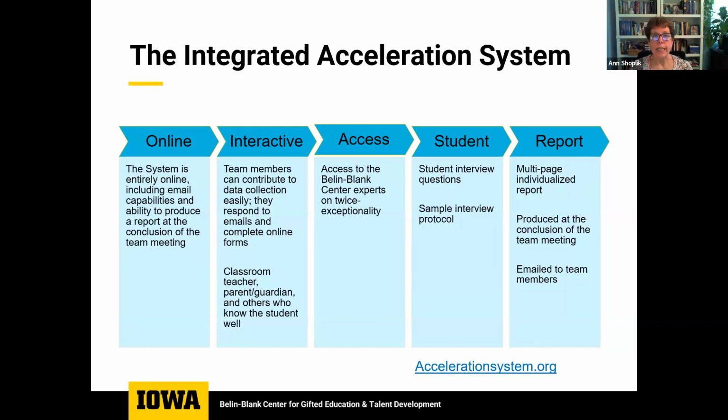And then what's really unique about this system, this process, is once you put all the data into the system, then you have the opportunity to discuss what you've done in your team meeting, and you can produce a report. And that report includes a recommendation about acceleration for this particular student. And it also includes all of the data that you collected. So it's a really nice package, I guess, where you have all the information that you collected and you've got a good document about this process of discussing acceleration for a given student.